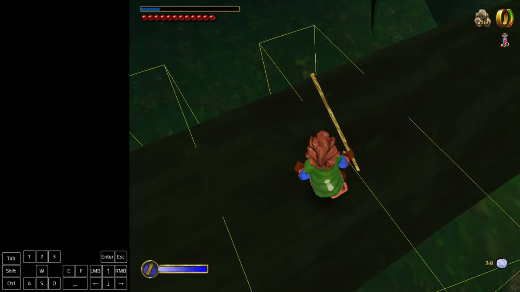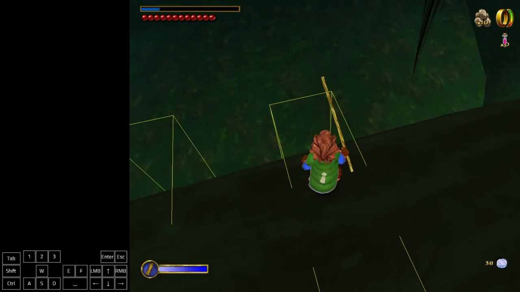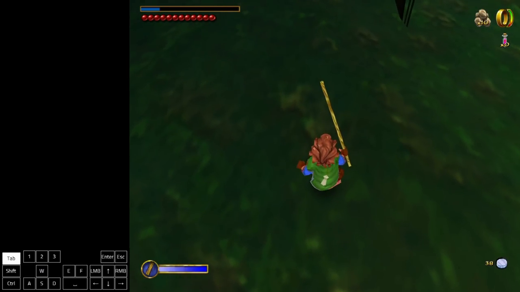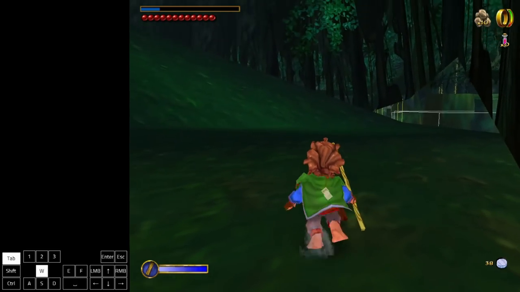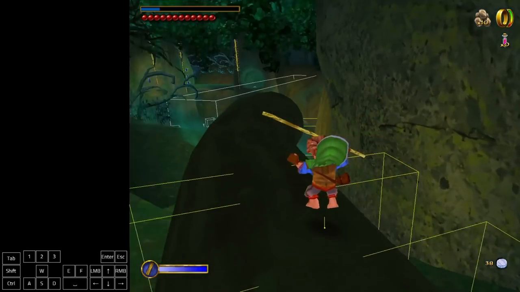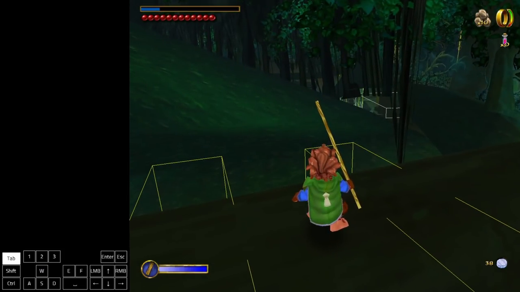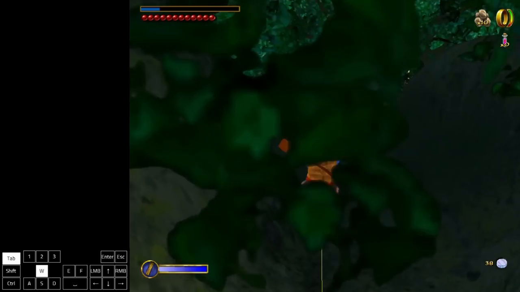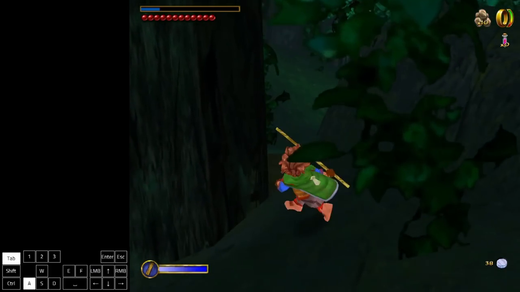And what we do to load it is we just walk off this log at a specific angle to make sure that we go through the trigger. And you'll see that stuff back there is loaded now. What that looks like fast is, let me turn those triggers off, and go back up here.